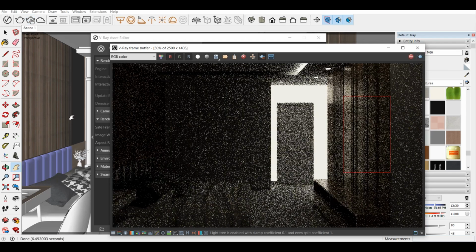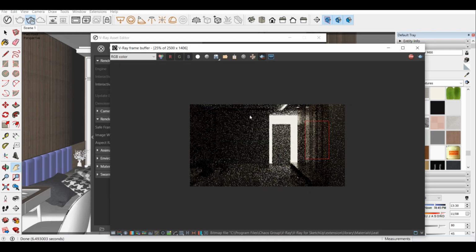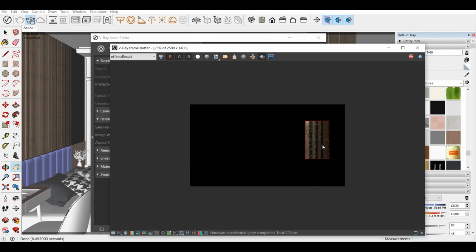It might also take some time because now the file is getting heavier. So you can see the glossiness appearing on the wood texture. Yes, definitely, here is the glossiness part which you can easily see.